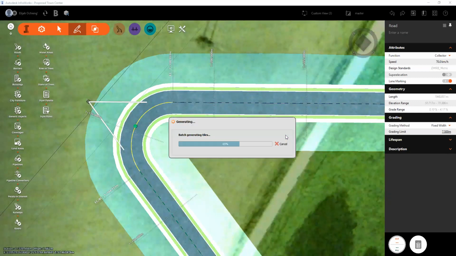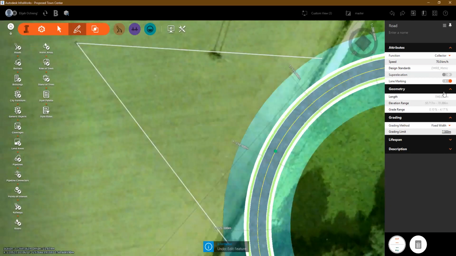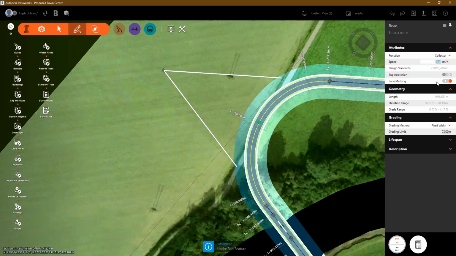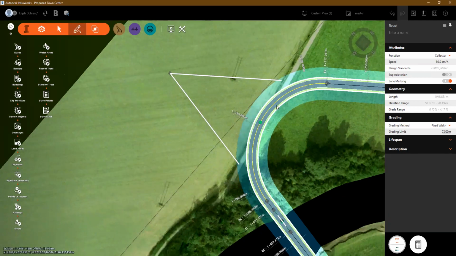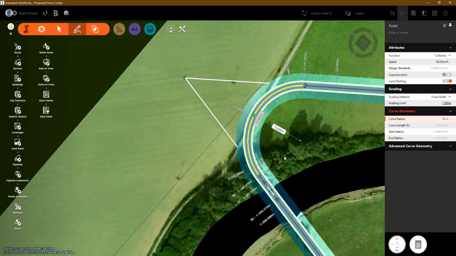So I will regenerate it because I still have to have that curve at that particular point to allow the transition from one point to the other. So what I may now need to do is just lower the design speed, maybe to 50, and see if that still violates the design criteria or not. So it is still violated, and I can see the value now. It's telling me the minimum value I require is 59. So I will try 60 and see if the curves, again, my geometry does not allow that.